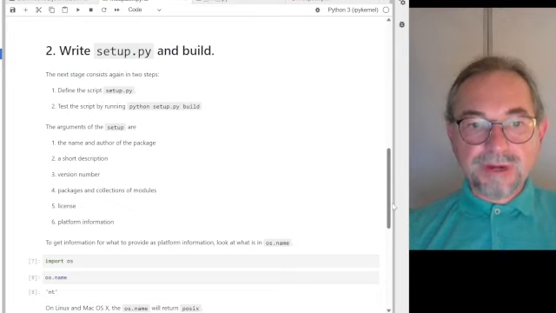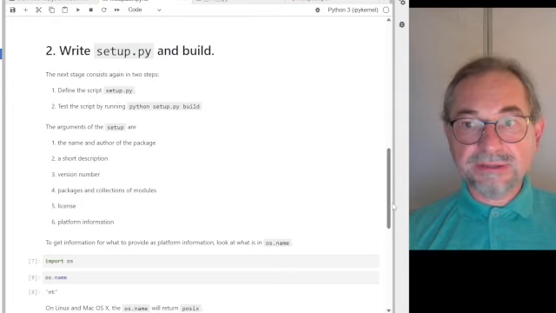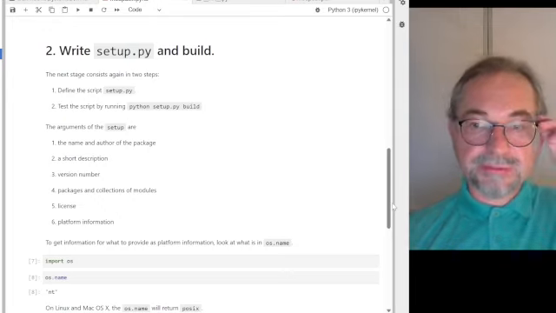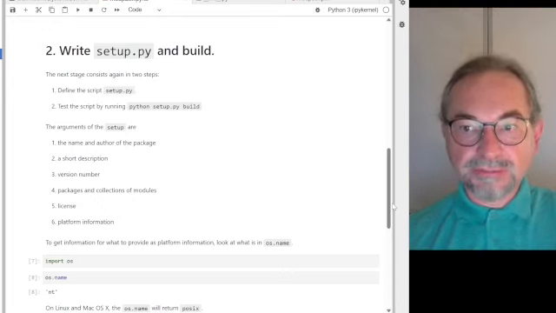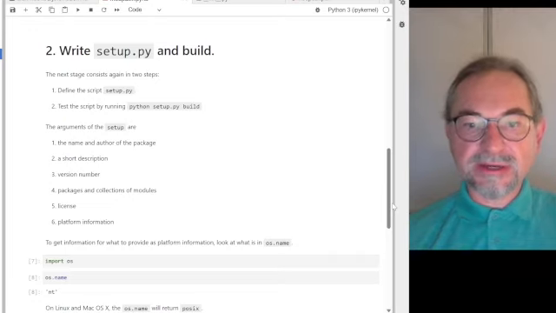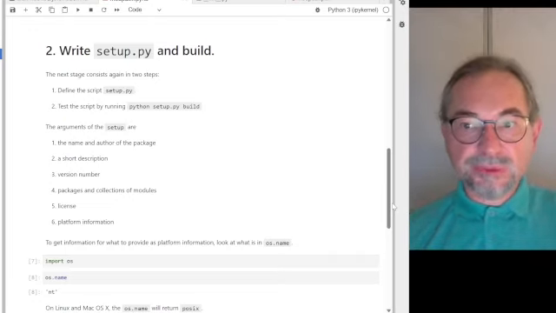You have to define in the setup the packages, again the name, and all the modules that you export. You can also export data. So sometimes there is test data. The license is important.